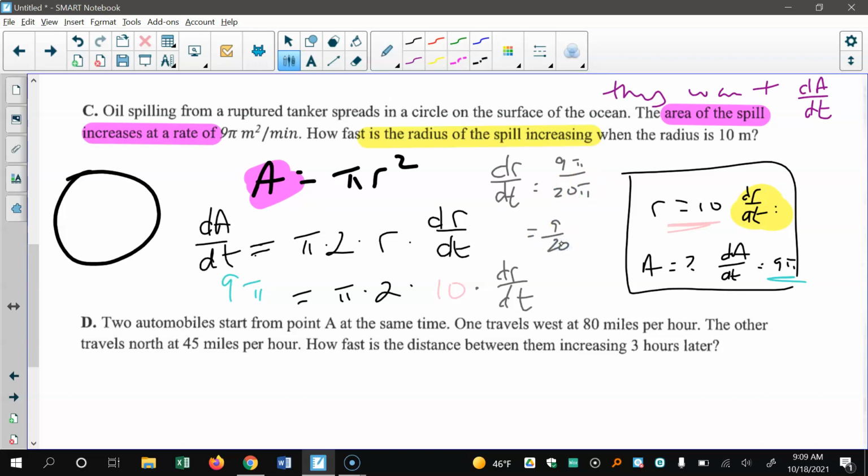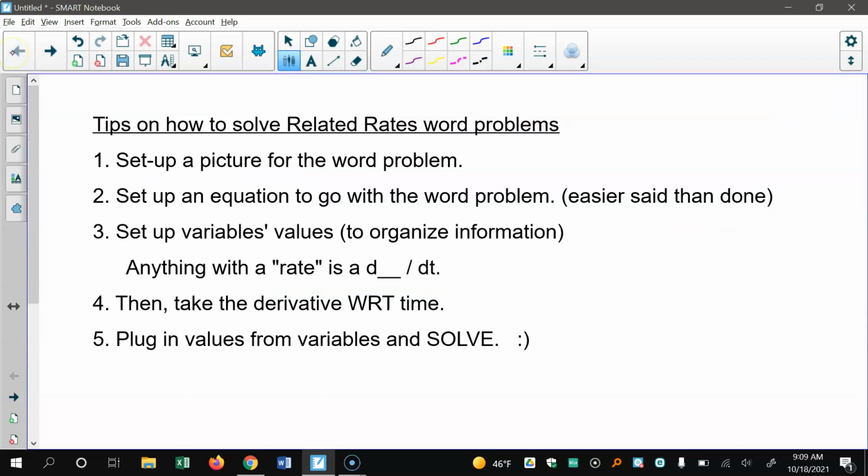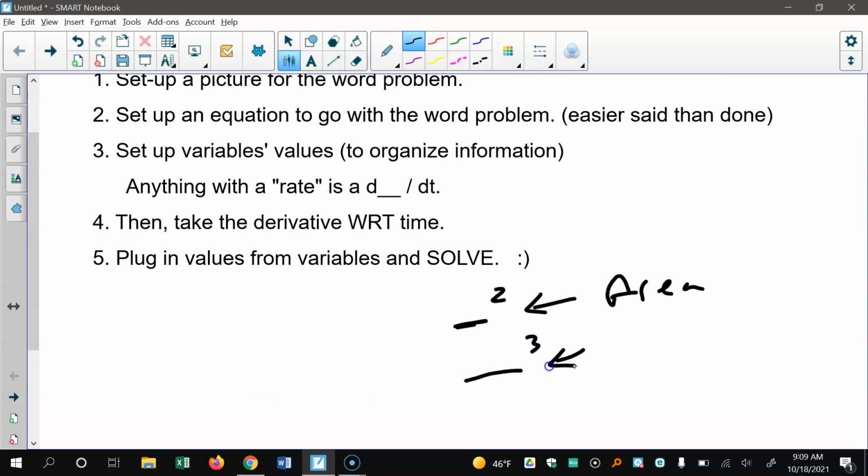And your units are going to be meters per minute. How did we know it was meters per minute this time? I knew that this radius was changing with meters per minute because it's not meters squared. Meters squared is area. So I'm going to just jot that down here. If we have something squared, that's area. If we have something cubed, that's volume. And if we have just something to a first power, that's going to be that linear dimension. That could be meters or centimeters or inches, feet, any of those one-dimensional units.